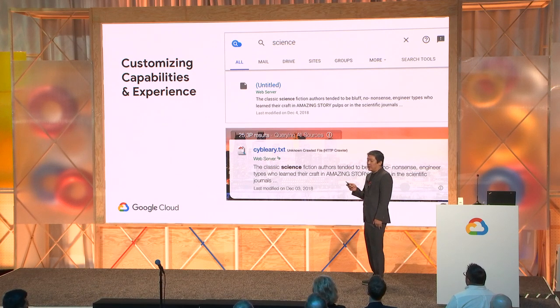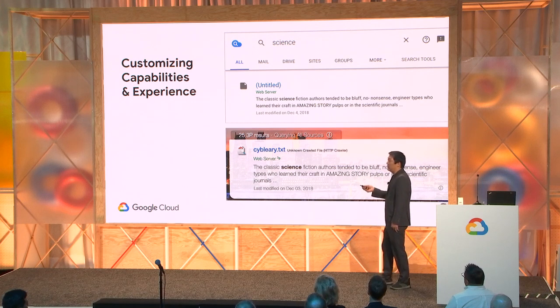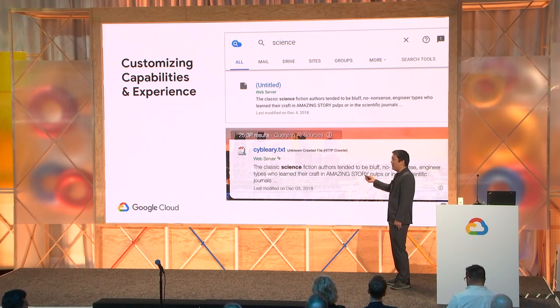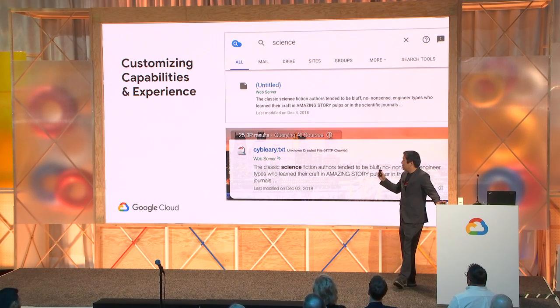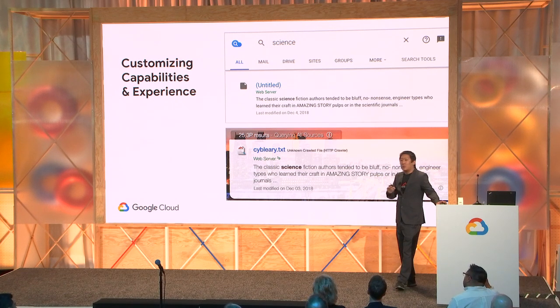So there are things that you can't do by adjusting the crawler. The crawler example is one thing, so you're no longer at the mercy of the crawler because you can use the metadata in different and creative ways. But there are things that you can't do by adjusting the crawler, such as taking the metadata and surfacing it in the results and doing things like showing color instead of describing color.